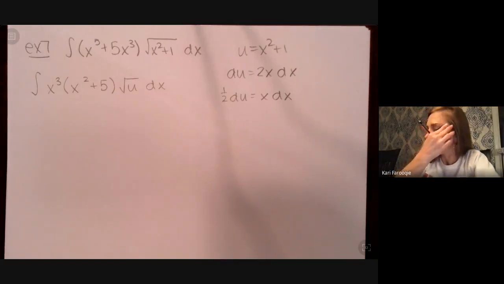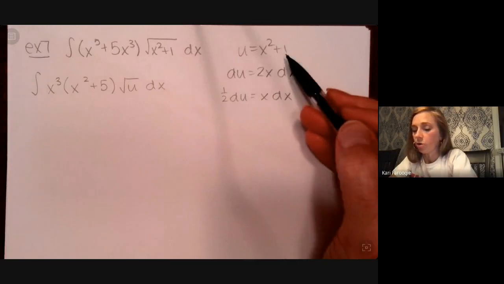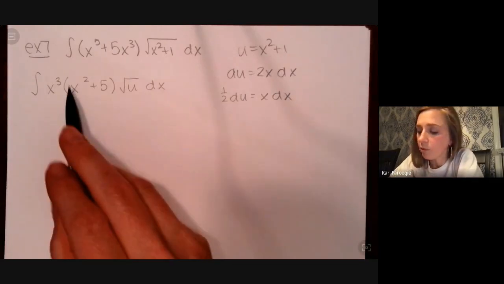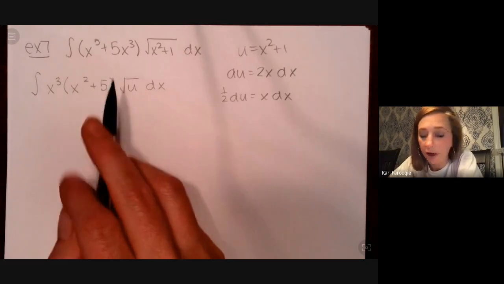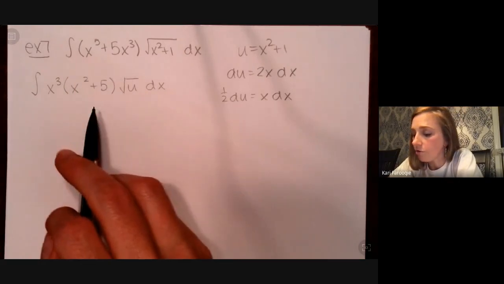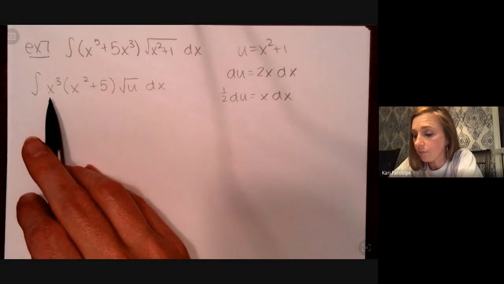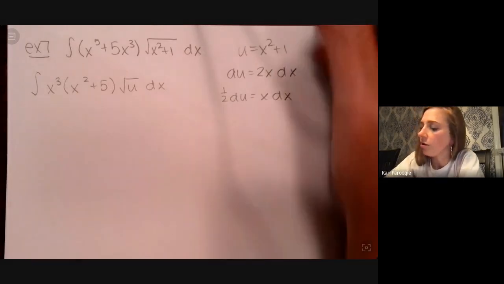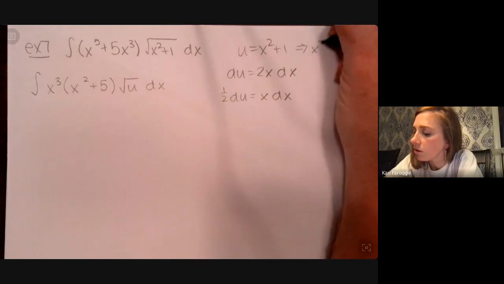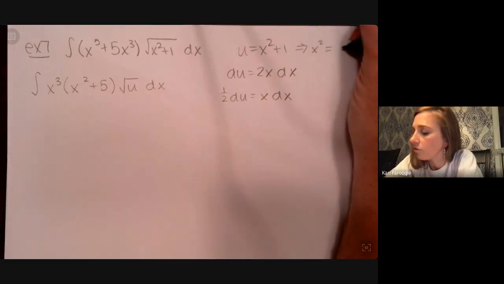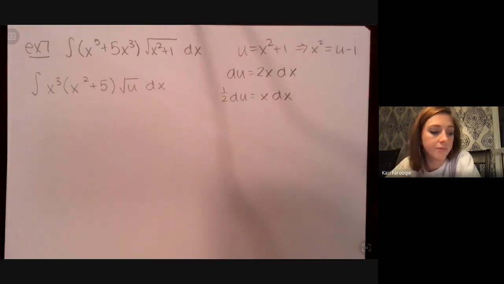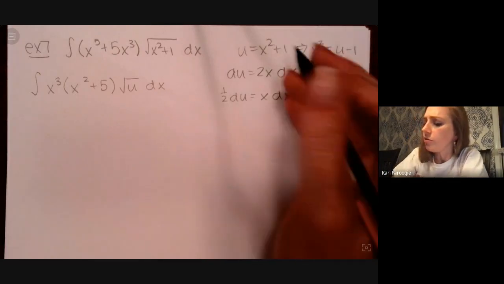Okay. So we're just going to have to start building this thing piece by piece. If we know that u is x squared plus 1, well, look what you have here, x squared plus 5. We can also say something about x squared, by the way. Maybe we should do that also, because this kind of brings us back to what we did in the last couple of examples. We can say that x squared is u minus 1. So that's something we can do. Yeah, let's go with that for a minute.